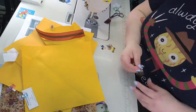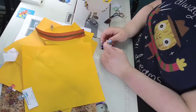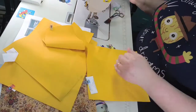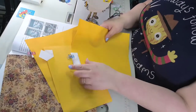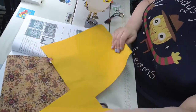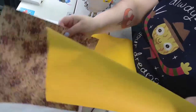So I have my zipper pull I'm going to put on the side. We have, you're looking quite dapper today. I like that when I look inside my bag, so I want to look dapper. So we have our side panels. We have zipper pocket number 2 and zipper pocket number 1. And we have the zipper pocket lining. And this is the backing.